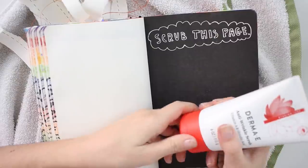That says scrub this page because this book is stressed and it needs a spa day. So I'm gonna use this anti-wrinkle scrub and let's see what happens. Like, I wonder if it damages the page or not.